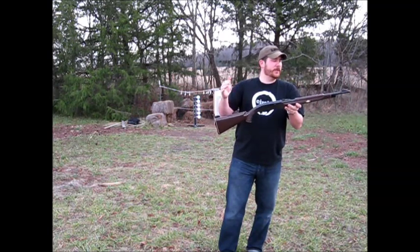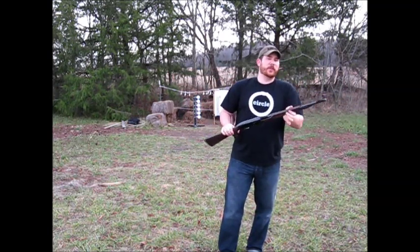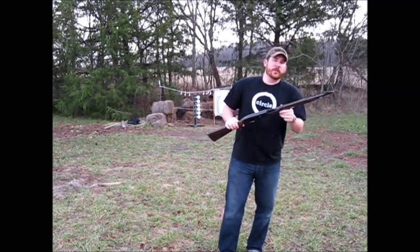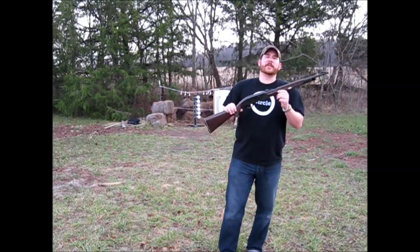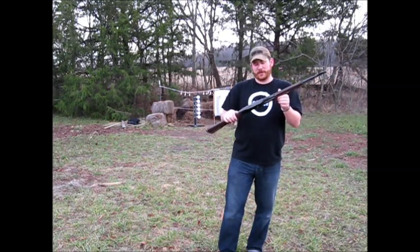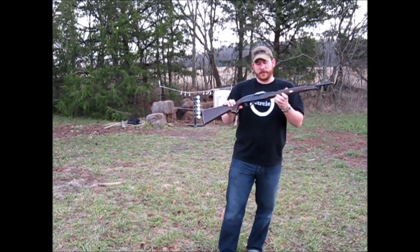It's the first real polymer frame gun, I guess, if you want to call it that. It's DuPont plastic. It's not as durable as what you see in modern rifles or pistols. It will shatter, so we're very careful with the three of them that we have. I've started a little bit of a collection of them as I've become so fond of them.